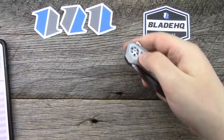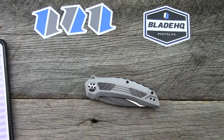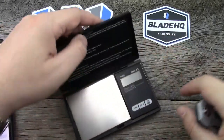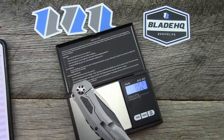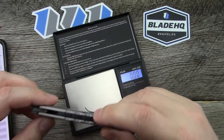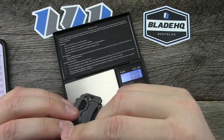Weight. Blade HQ states this one at 5.2 ounces. Where's my little scale at? Let's see what my scale says. How's the locking mechanism? The lockup on this thing, we'll talk about it in a sec. 5.12, they listed 5.2, so close enough. It's a hefty sucker. Even has what I assume is a G10 backspacer here.